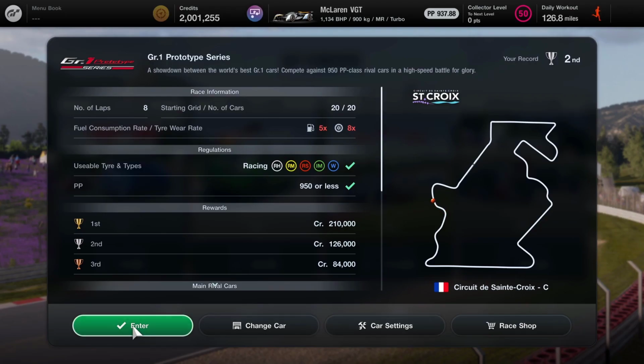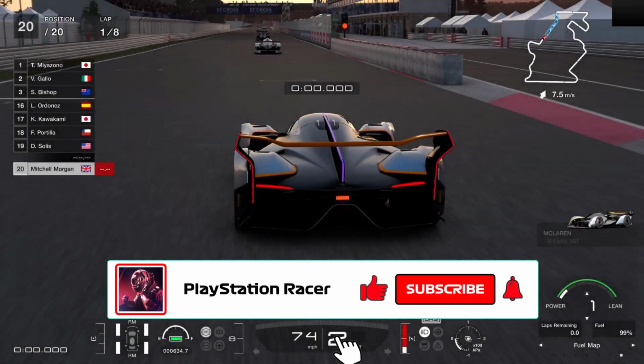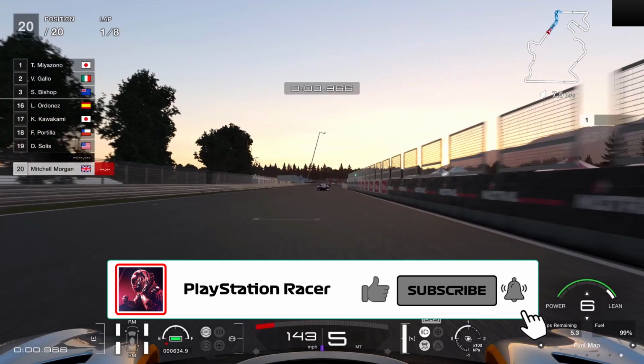We're on the medium tyres for the strategy that I'll cover in a moment. And this is going to be the Gr.1 Prototype Series, the Circuit de Sainte-Croix. Number of laps 8, and we're in the McLaren. So I'm going to go for power level 6 on this particular run.